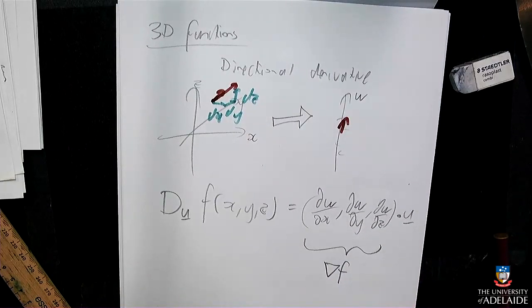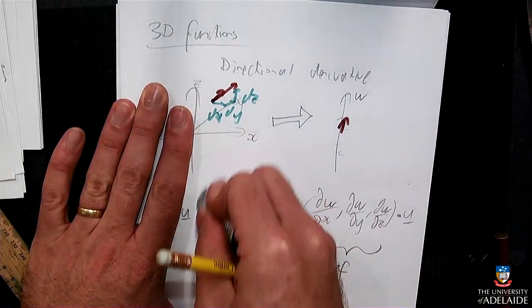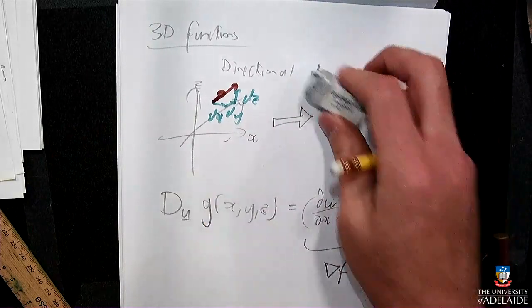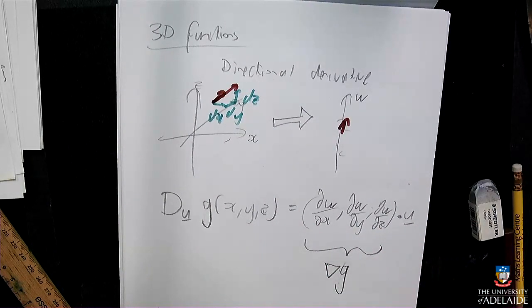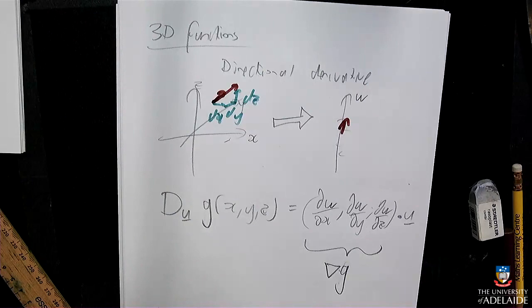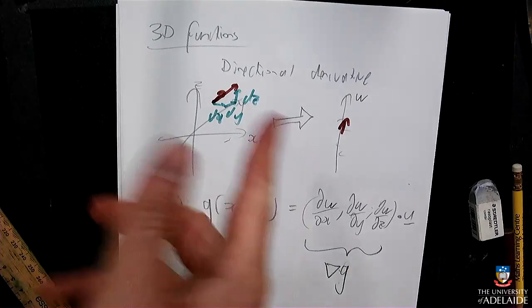Only I'm going to change it to g because I don't want to get confused. I called my 3D function g on the previous page, so I'm just going to leave it with that. Okay. Right, so I can analyse it in exactly the same way, and I can think, well, if I move in 3D, how does the number change? But I can't imagine it the way I used to with the Play-Doh because the dimensions don't work out nicely. I can only do it in this way of imagining it.